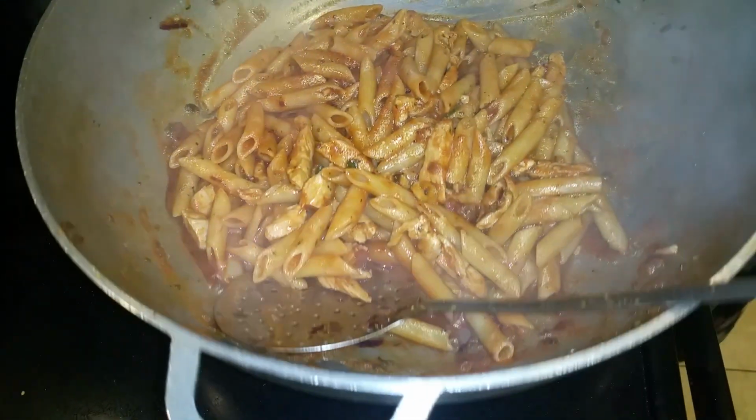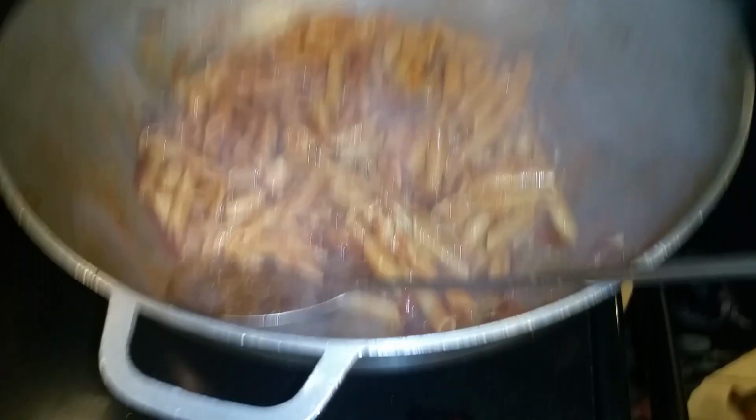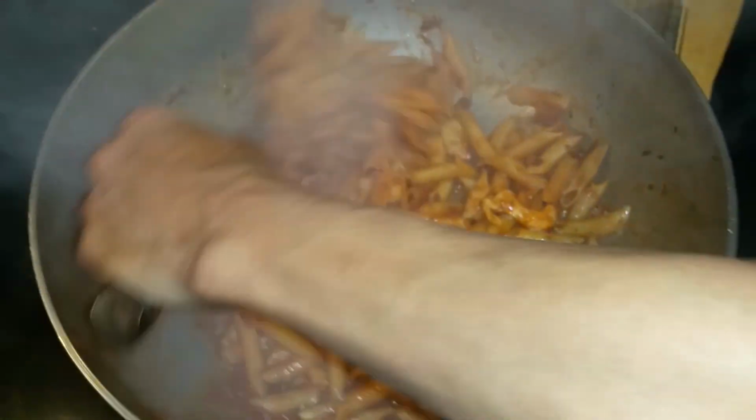Mm-hmm. I got to put a little bit more salt. So we're going to add a little bit more salt up here. Okay, guys, just like that. Bam, bam, bam, from the top. It has the onions. It has the sauce.